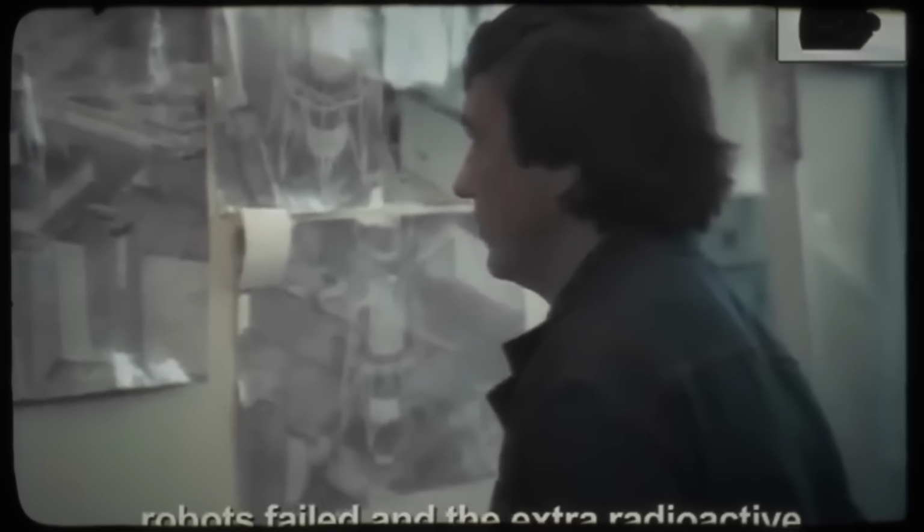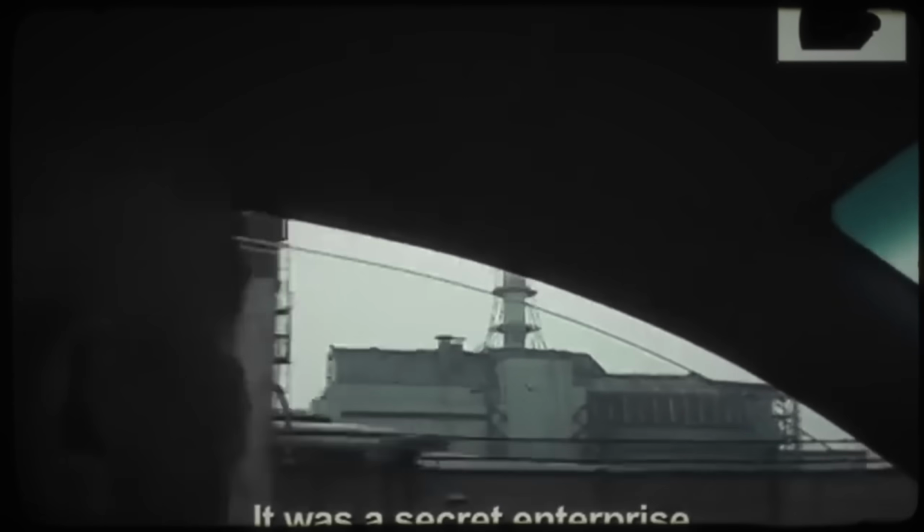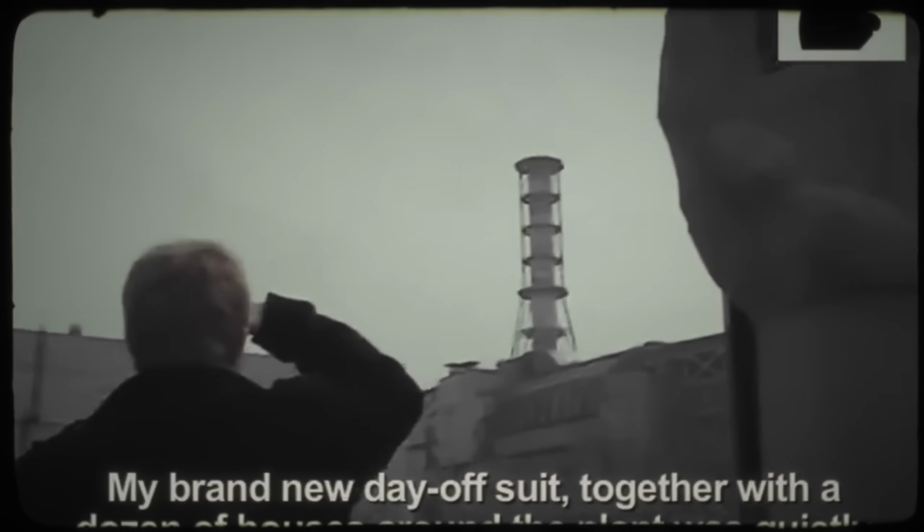He was working a shift on the night of the meltdown, and he was informed that a test would be conducted that night to determine how long the reactor turbine would continue to function in the event of an accidental power outage. At first, things seemed to be going to plan, and Kodemchuk was told to wait at the reactor core so that he could relay what he was seeing during the test, and once it had been successfully completed.